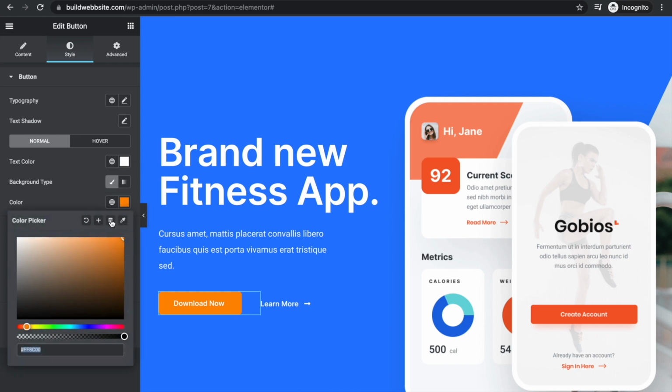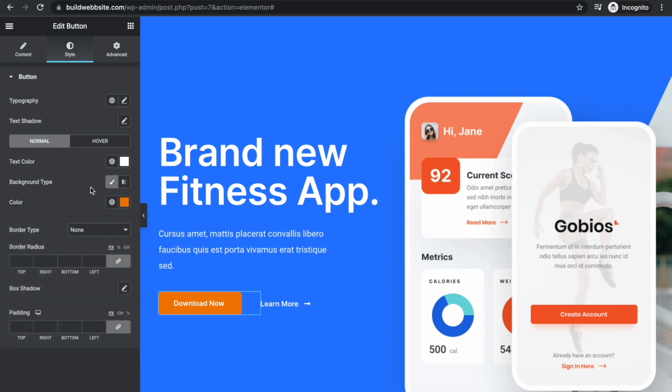Now, depending on people's color perception and their eyesight, certain colors aren't very good, because the brighter they are with the light white text, I'd say it's hard to read. So obviously you can look at the color blindness scale, and there are actual apps that you can download to see if they can see it. But for this example, let's just keep it like this, and then pretty much now we have this button here.